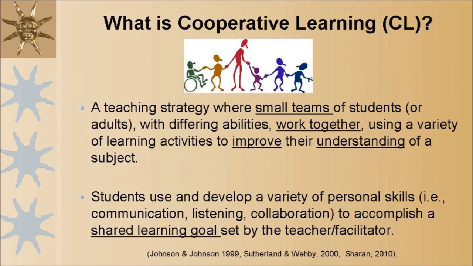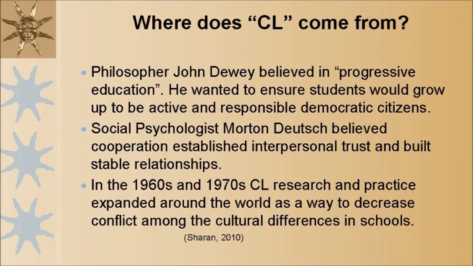What is cooperative learning, CL? A teaching strategy where small teams of students or adults with differing abilities work together using a variety of learning activities to improve their understanding of a subject. Students use and develop a variety of personal skills, communication, listening, collaboration, to accomplish a shared learning goal set by the teacher or facilitator.